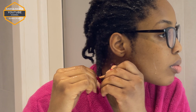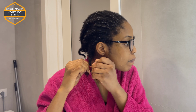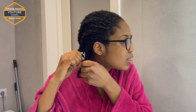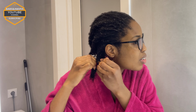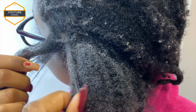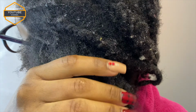So I'm just gonna start taking out the cornrows. Y'all, this sounds really crunchy. I'm just gonna let you guys listen. So this is just after I've taken out the first cornrow, and sis, I know you can see that buildup. Please don't judge me. We're about to fix that in a minute.